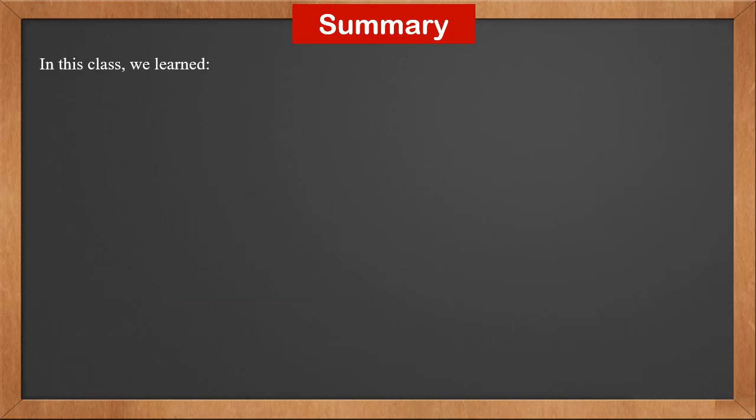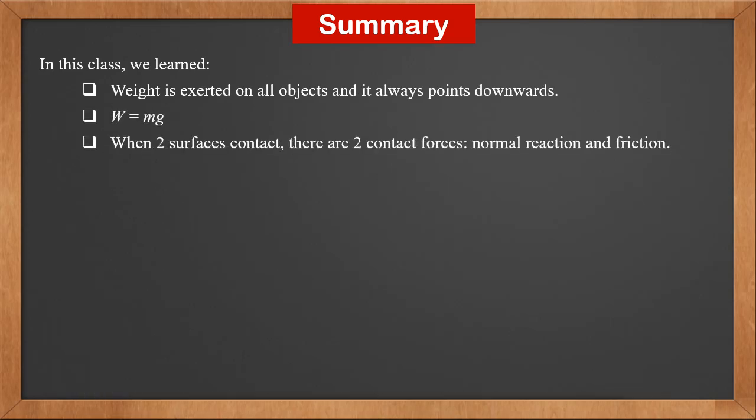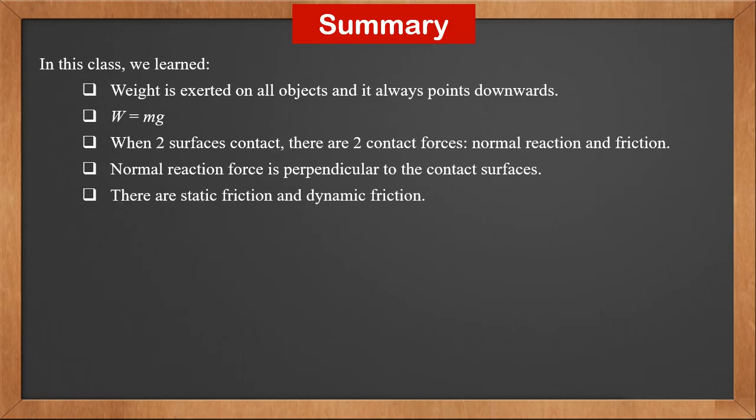In this class, we learned weight is exerted on all objects, and it always points downwards. W is mg. When two surfaces contact, there are two contact forces, normal reaction and friction. Normal reaction force is perpendicular to the contact surfaces. When the object is at rest, there may be static friction. When the object is moving, there may be dynamic friction.